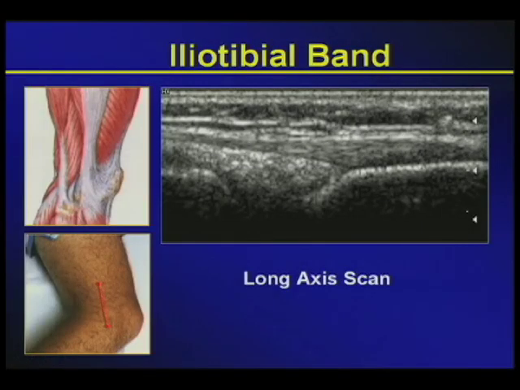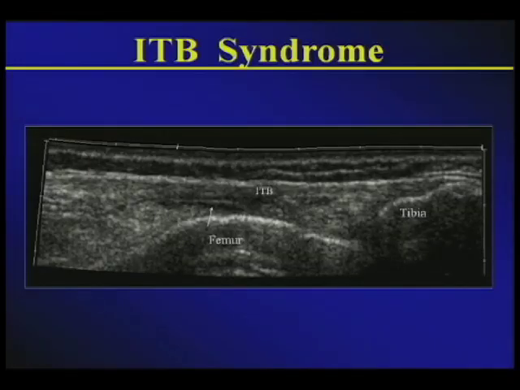The iliotibial band is a wide sheet of aponeurosis that starts from the pelvic iliac crest all the way to Gerdy's tubercle. So as it goes down to insert into Gerdy's tubercle, you can place in a long axis view your transducer in order to identify the fibrillar pattern of the iliotibial band. Iliotibial band syndrome, very common in long distance runners and bicyclists, will show some bursitis de novo at the level of the femur, but also some hypoechoic edema affecting the iliotibial band proper. If acute, you might even see some fluid around the subcutaneous region.